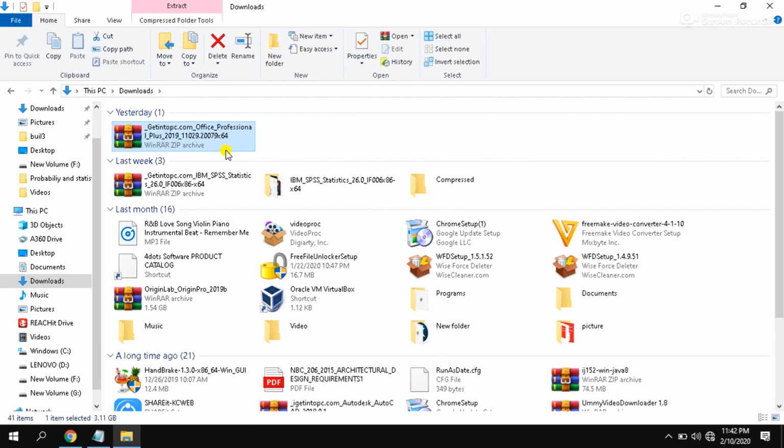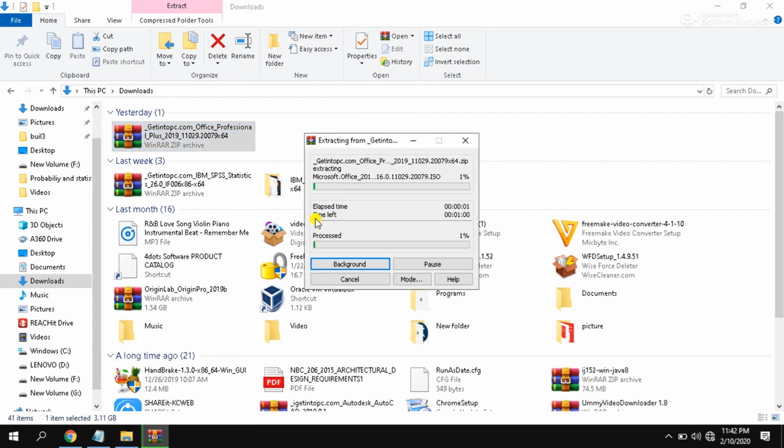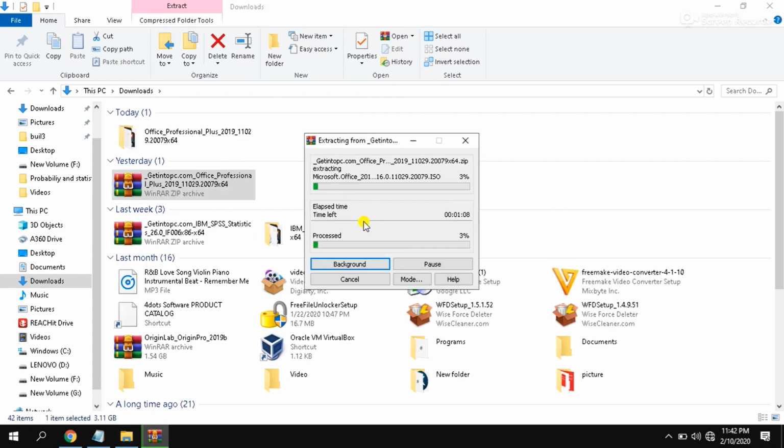Here is extracting. This takes a little time.